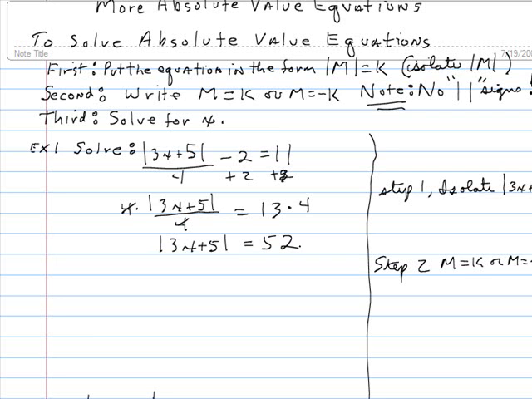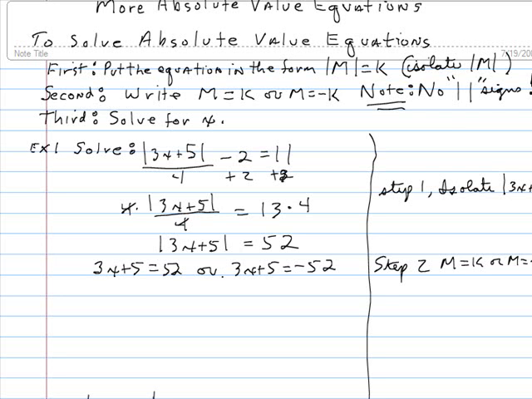Now step 2, once you've got your absolute value of the mess is equal to 52, write that the mess is equal to 52 or the mess is equal to negative 52. So I write the mess 3x plus 5 is equal to 52, or the mess 3x plus 5 is equal to negative 52. Many times when you see this on a student's paper on a test, they have not dropped the absolute value. You're dropping the absolute value as you go into step 2.